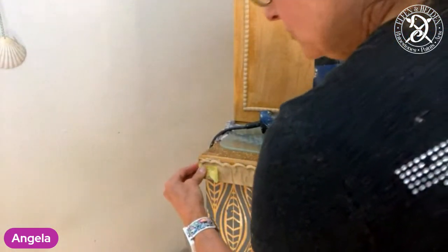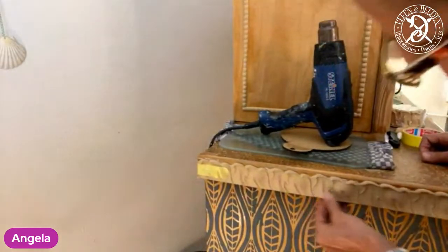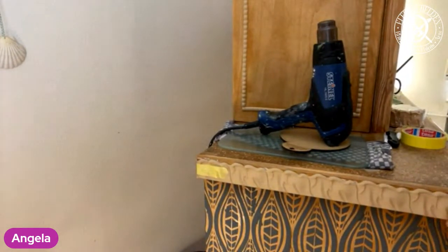You know, I like my little trims. It just gives your project a nice touch.